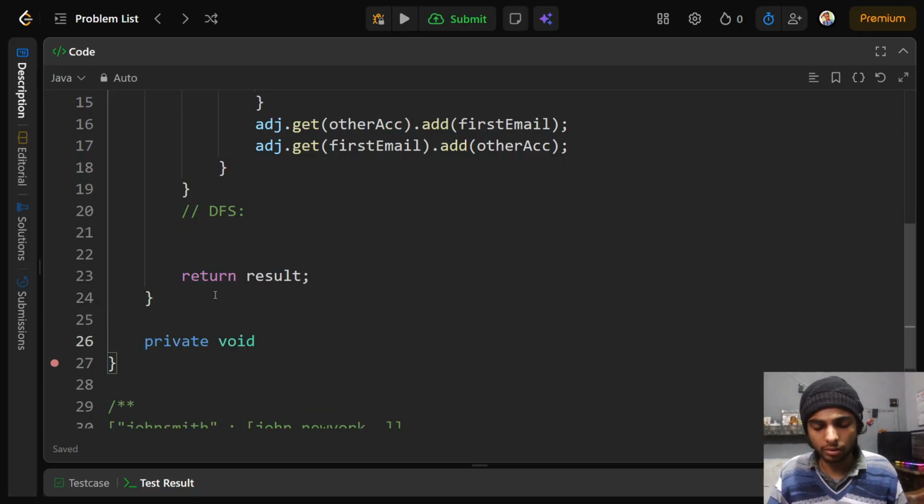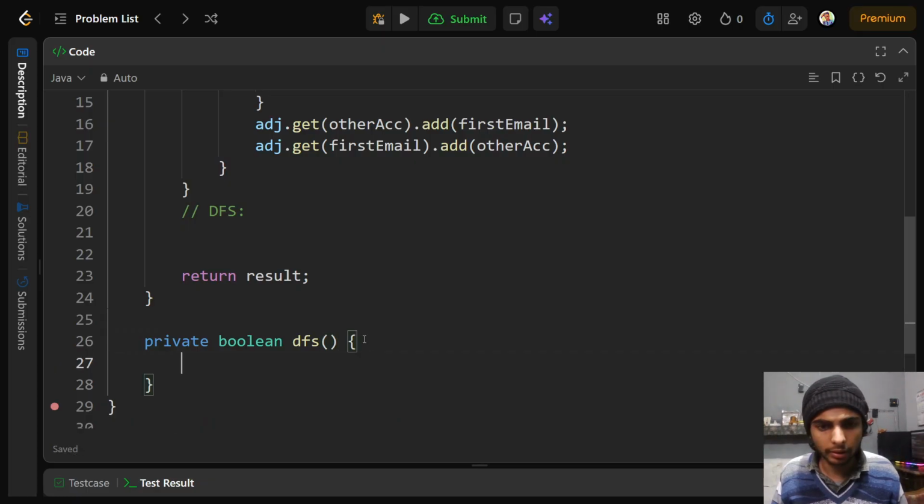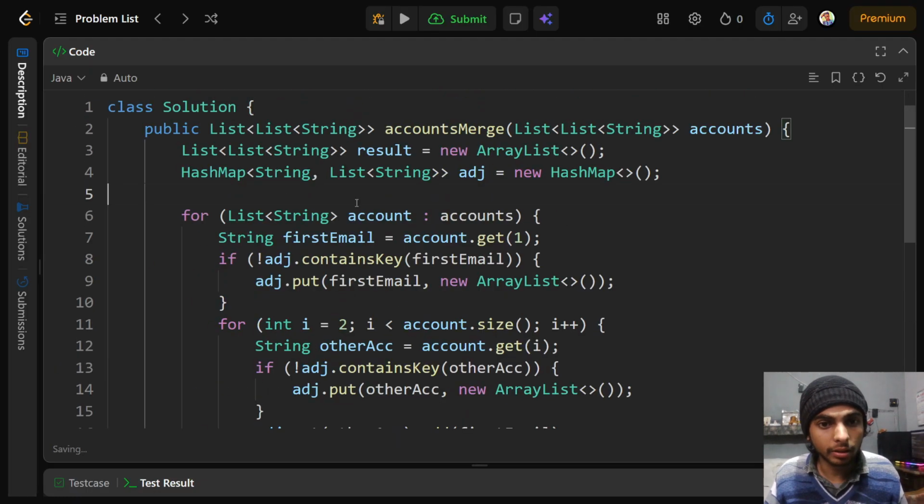Private void dfs, or boolean. Boolean, need a set of hash set string, visited new hash set.